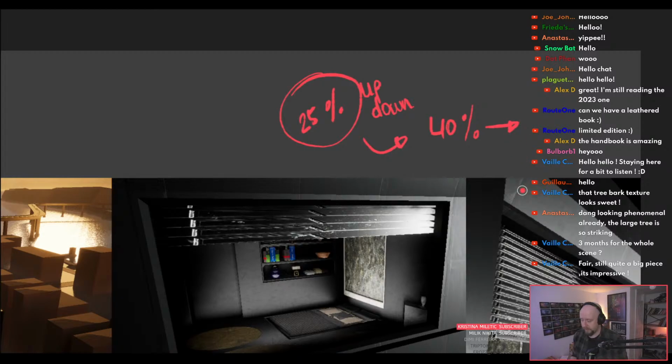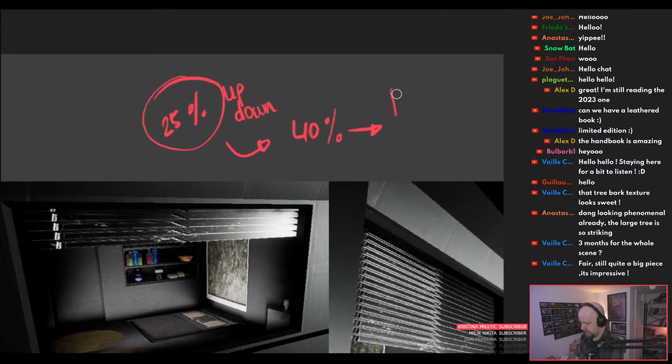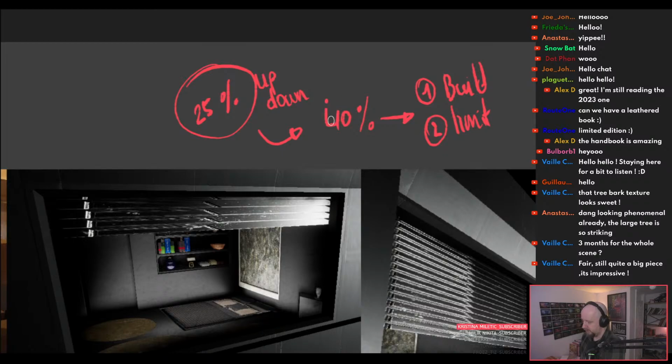Well, you have a choice, right? Either you build something for it, that's option 1, or you limit the scale. So if someone wants to scale to 40%, you can say, not possible, it's going to be reverted back to 25%, right? That's one option. You can also do the other option of, hey, if you scale up to 40%, it's going to have 2 rows of shutters that are going to have a beam in between them, and they will basically be open at different heights, right?